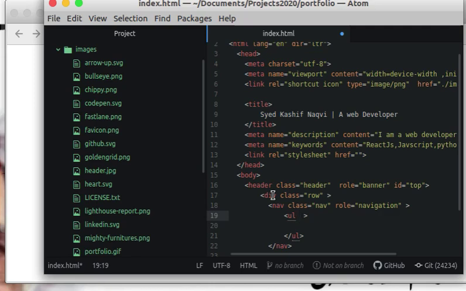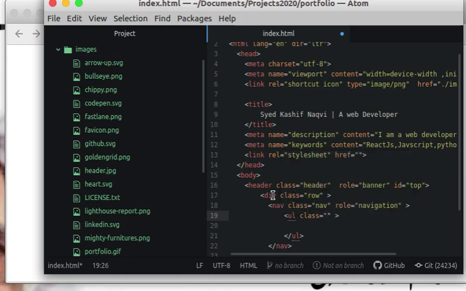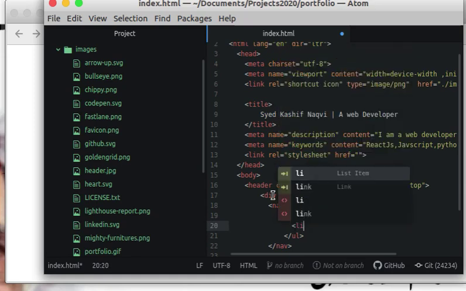So we follow the sequence of code: nav, row in nav, and in nav, just in BEM way, the class is nav double underscore items. It's nav items.